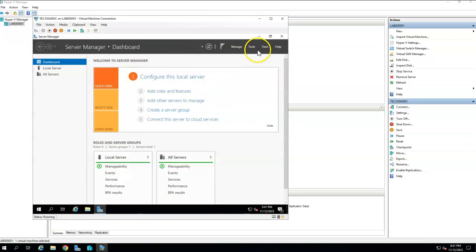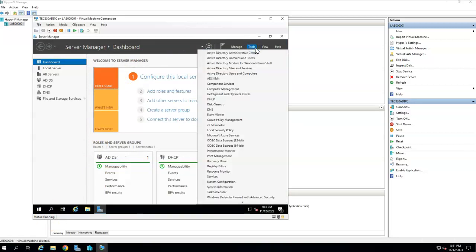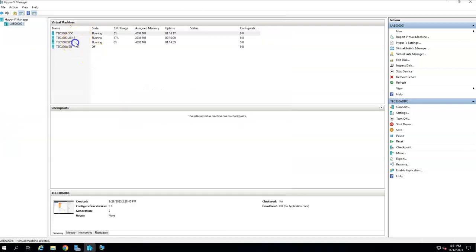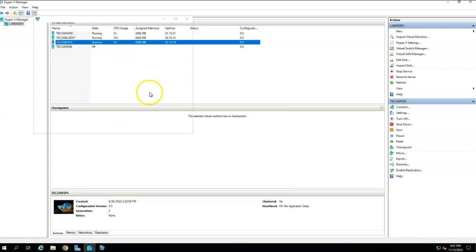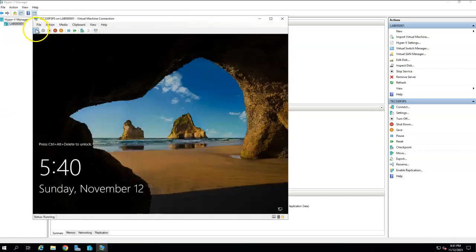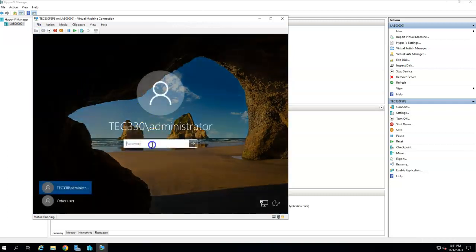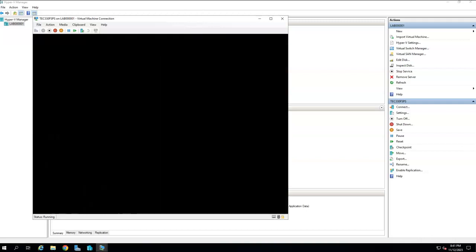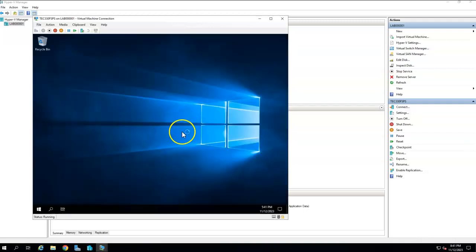Which we can go into. Actually, we need to be in the file and print server for this, not the domain controller. And we want to go into print management here.